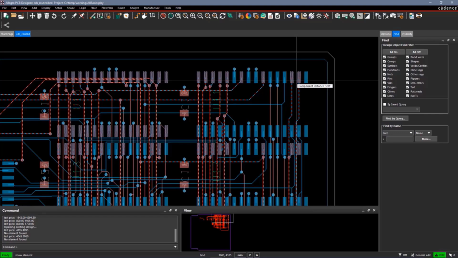Now I mentioned that there's two sections, the Design Object Find Filter section and the Find by Name section. If I wanted to run a command or find a database object and type in a name, I use the Find by Name section.